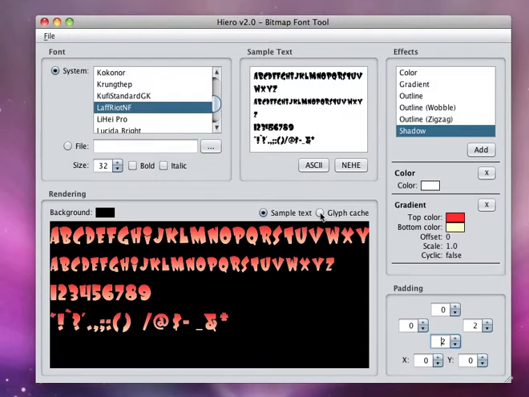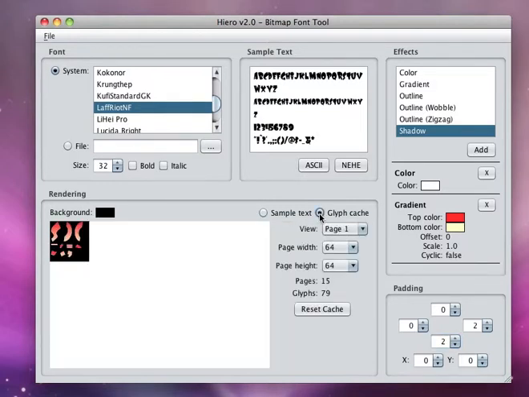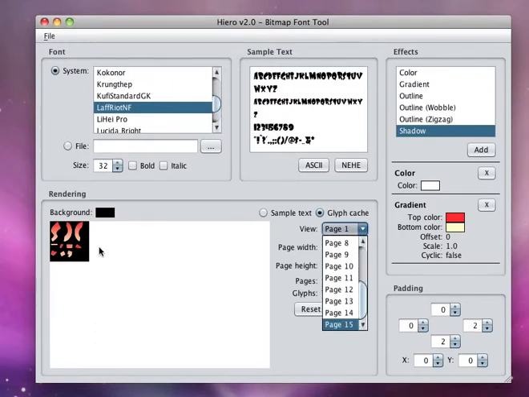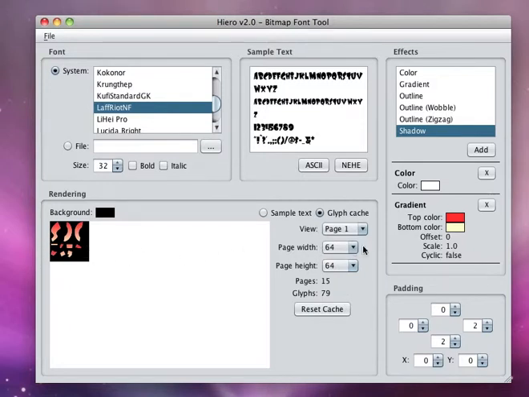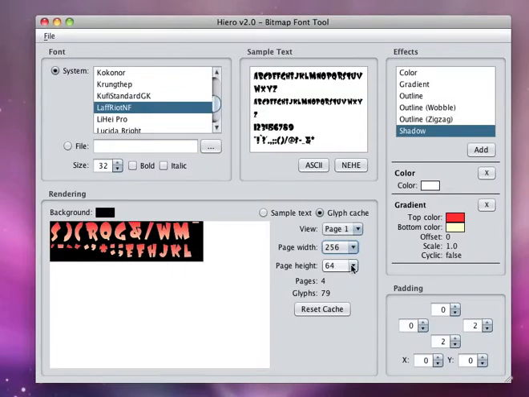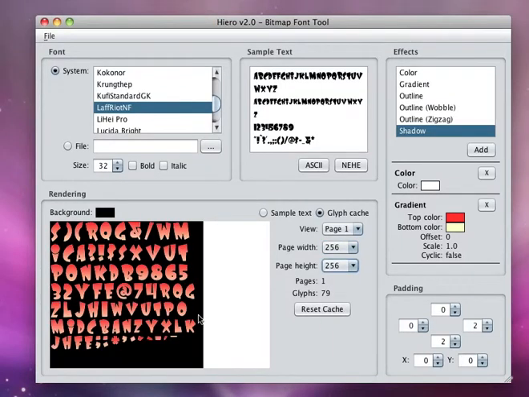The next thing we want to do is select the glyph cache radio button, and you'll see it's trying to cram all of our characters into these little bitty textures. And if you'll notice here, it's actually going to use 15 pages of these tiny little textures, and that's because each texture is set to 64 by 64 pixels. Now we can't really use it that way, so what we want to do is set the texture size to something that can hold everything that we want it to hold. So in our case we've set it to 256 by 256, and you can see that we're only using one page now, and you can verify that here. And that's what we want. We want to have one single texture.